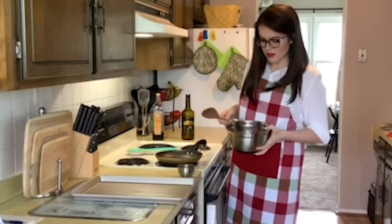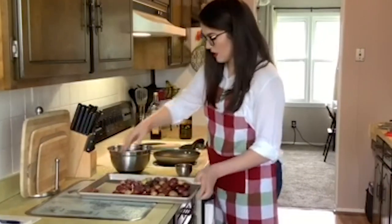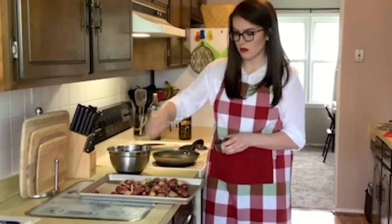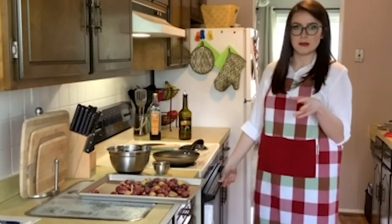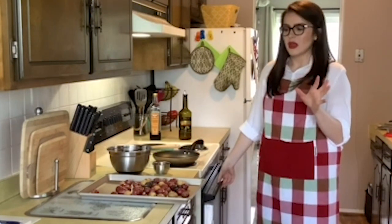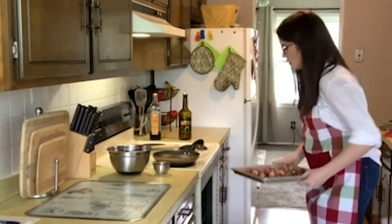Once you have that done, you just throw them on your pan and get them settled in. I'll take a bit of that kosher salt and do a little sprinkle initially, and we'll coat it a little more later on. These will go in your oven at 350 for about 30 minutes, depending how your oven runs. Mine likes to run a little hot, so it's really closer to 375. But about 350 for 30 minutes, until they get soft enough you can pierce them with a fork. So let's put these guys in.